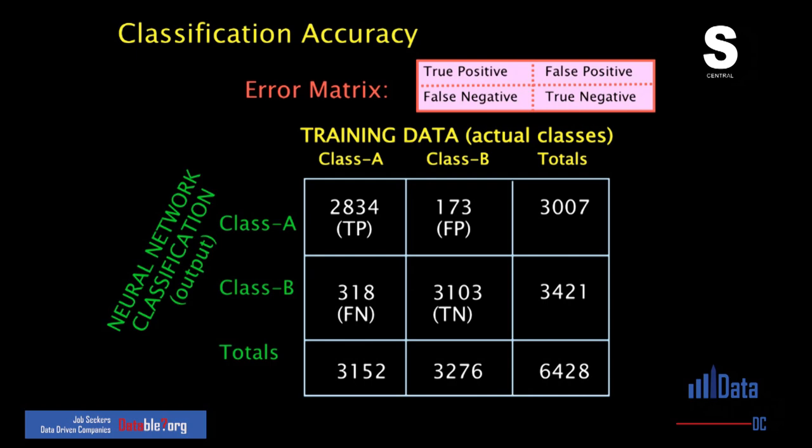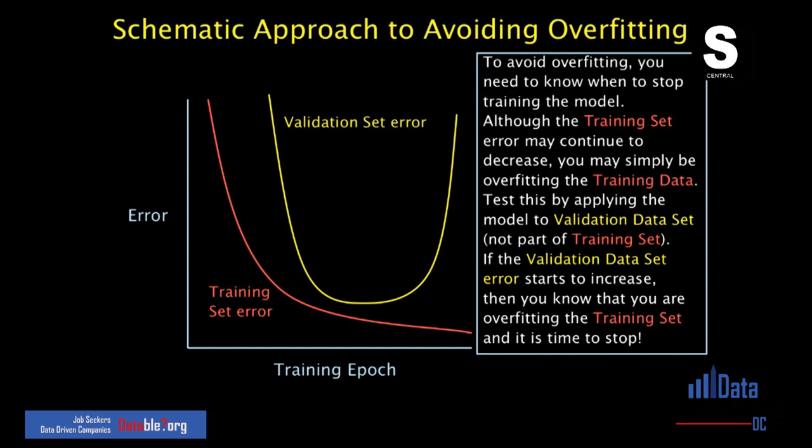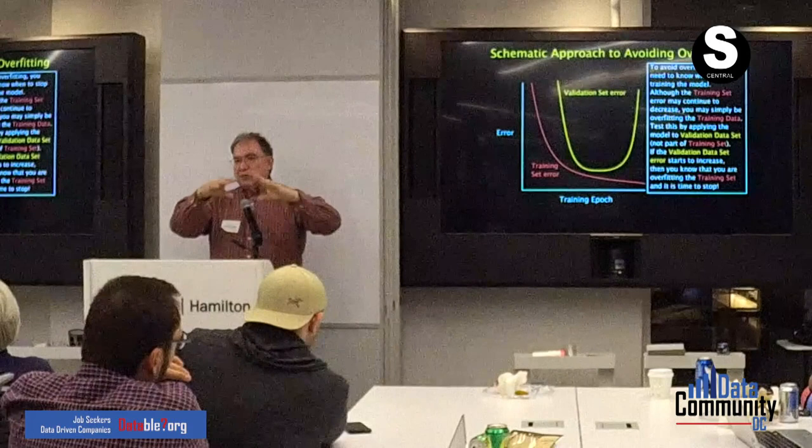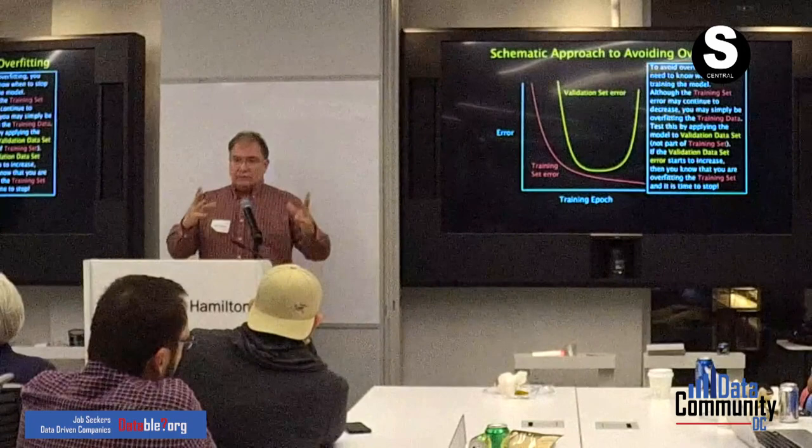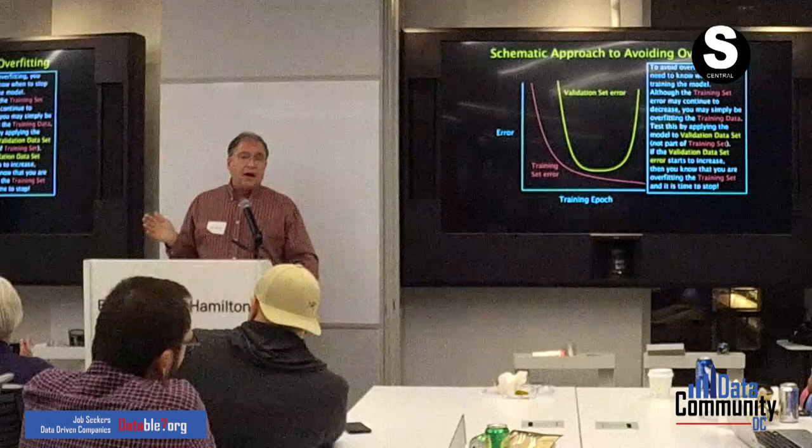But what did we really do? What we really did is we tried all kinds of different things over that period of 2 years. All kinds of different models. We tried 7x7 cutouts, 5x5 cutouts, 9x9 cutouts. We tried all kinds of different combinations of the different images and cutouts and so on and so forth. All these different things corresponded to a different training set of data that we trained the neural network on. And as we improved the model, we got better and better. The training set error got better and better.